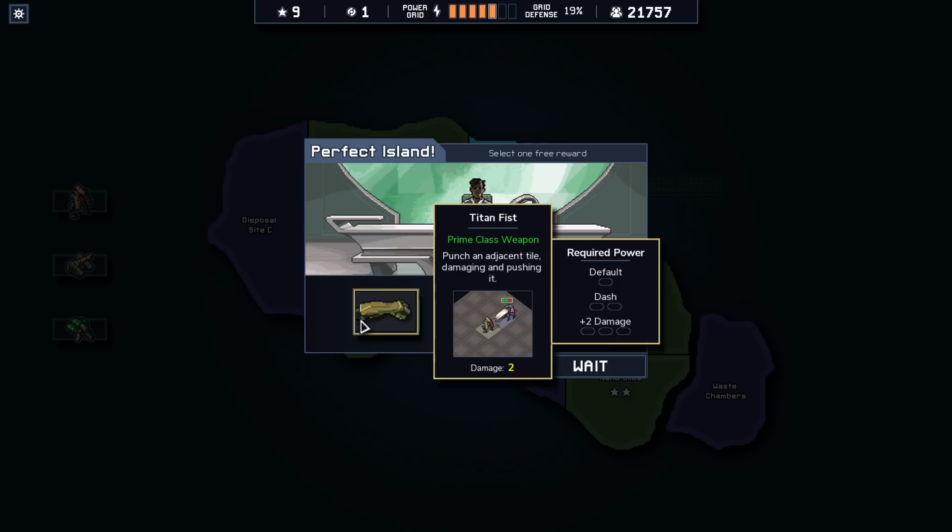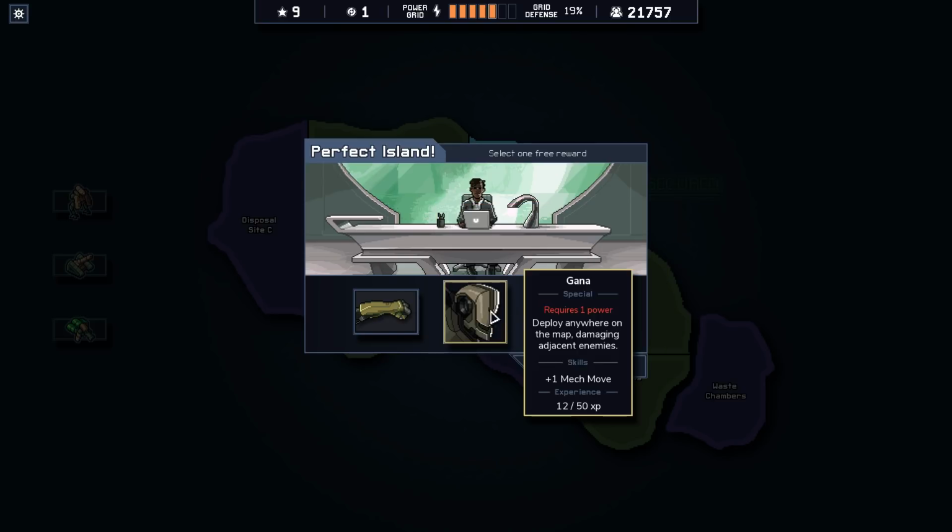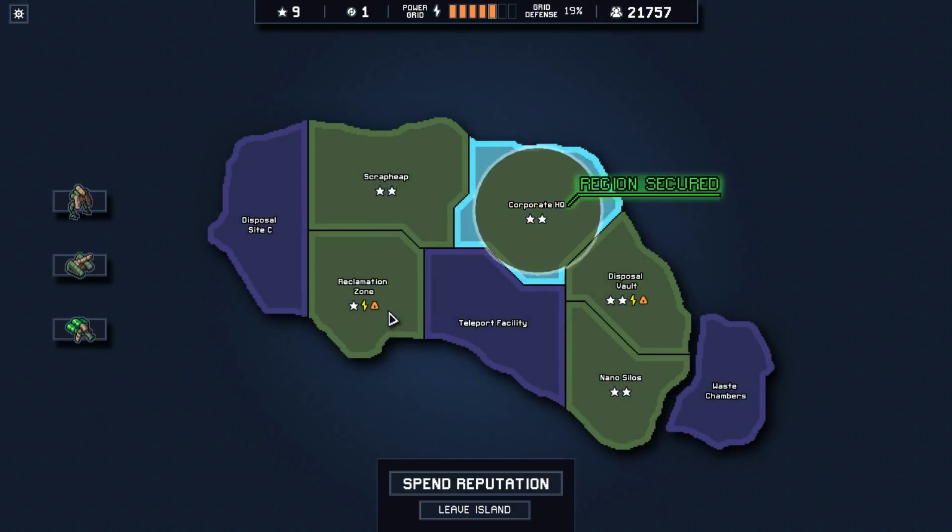Okay. Ooh. Oh, I do like the Titan Fist. Especially if we get enough cores to put the dash on. That would allow him to adjust his position in a different way, which sometimes will be very useful. And it will also mean that we have access to an attack that doesn't damage all adjacent squares. Yeah, I think we're taking that.